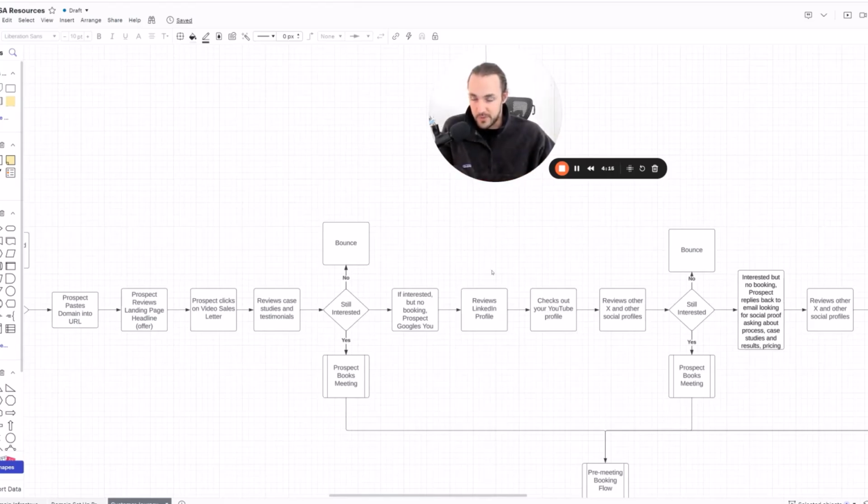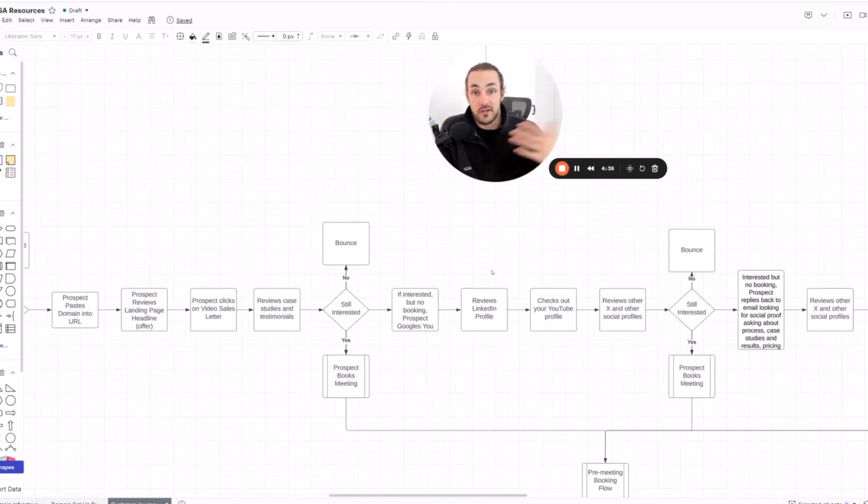Now, this is kind of where it gets a little more important to have a fully fleshed out online footprint. So what they're going to do, they're going to Google you. They're going to make sure that you're not in the news. And if you are in the news, hopefully it's good stuff. They're going to check out your social profiles, namely your LinkedIn profile, especially if you're selling B2B. They're going to look at your profile. They're going to make sure that you exist. They're going to see that you are who you say you are.